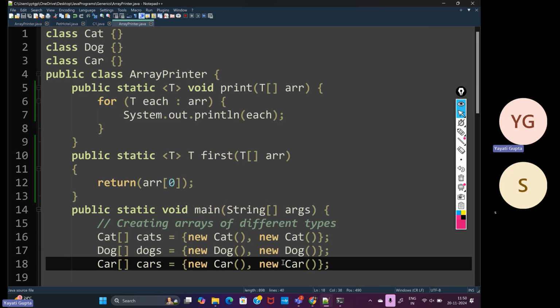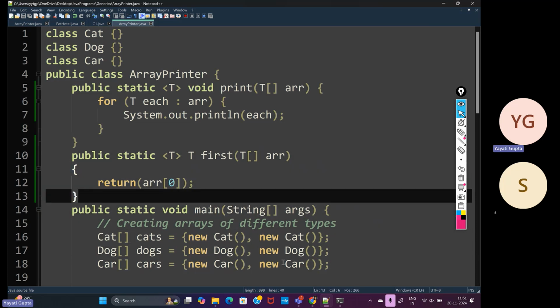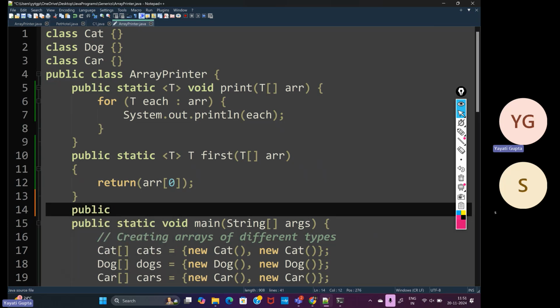Okay, let's write one more and then I'll give you an exercise. So let's say you want to write a function called swap, which is going to swap the first two elements of an array, and it can be any type of array. Right, so you can start with the same strategy, write it down for, let's say, an integer array, public static. What would be the return type? You are passing in the array and you are swapping the first two elements. So do you need to return anything?